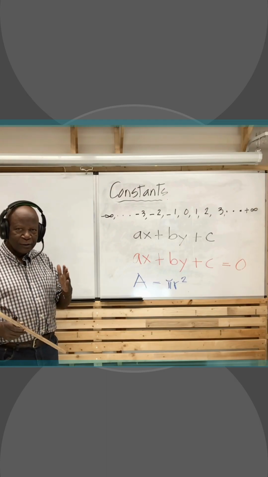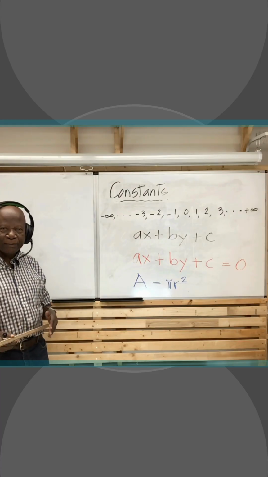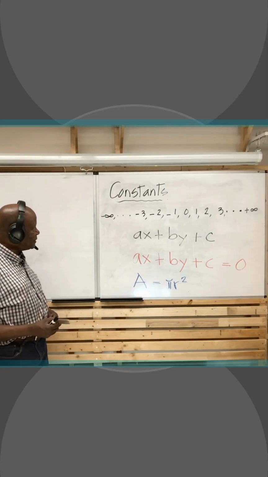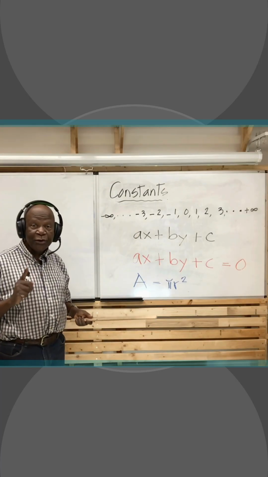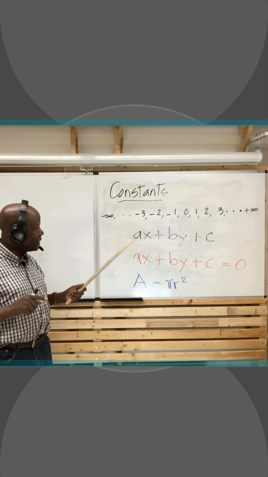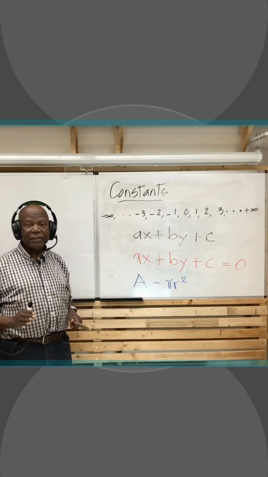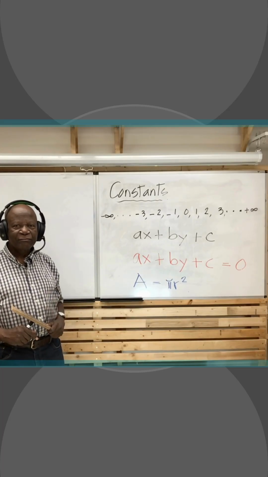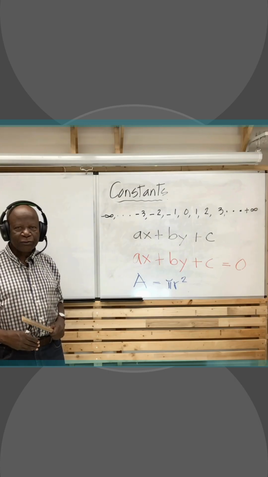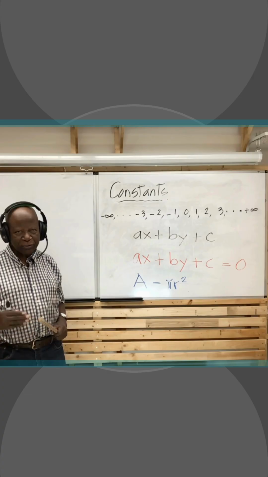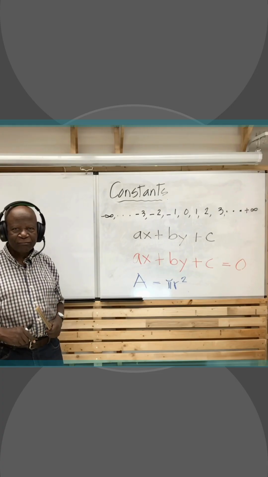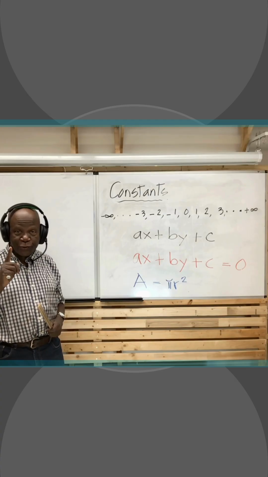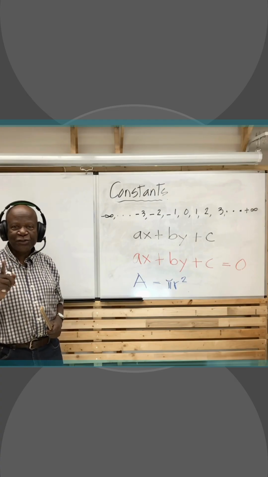So, now let's take a look at the characteristics. First of all, all real numbers from negative infinity to positive infinity are constants, including decimals, fractions, rational numbers. Of course, rational numbers will mean fractions. They are all constants because each one of them has its own value. It doesn't change with time or with situation.